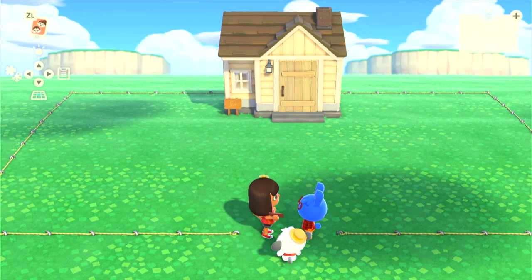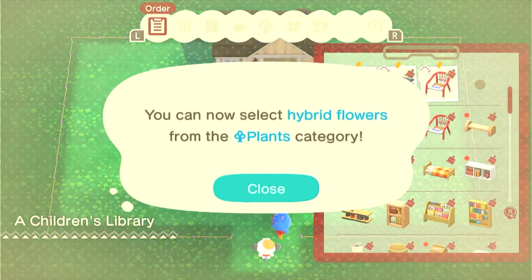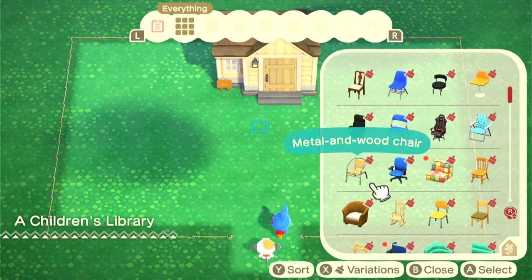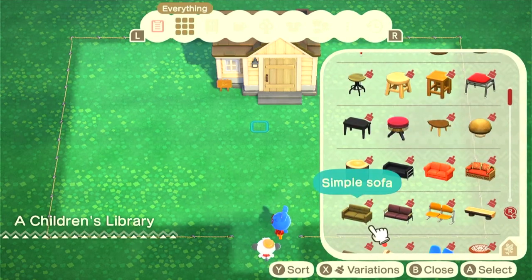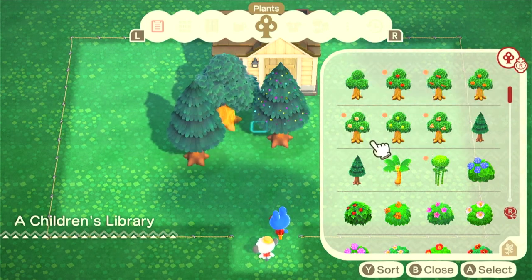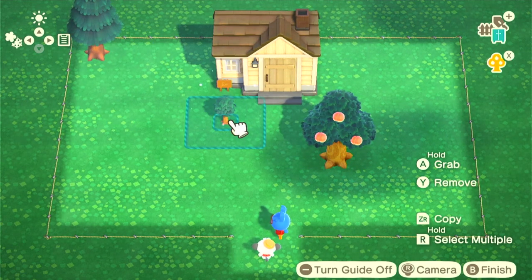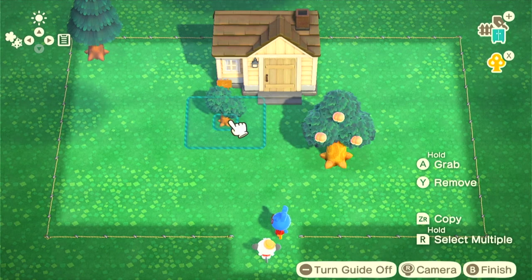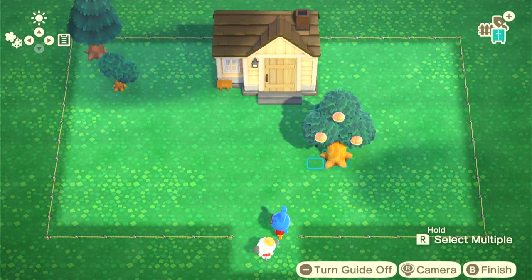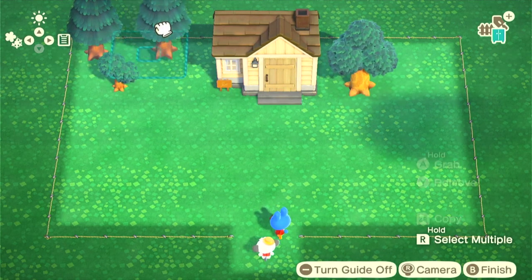All right, so let's get started on designing Doc's children's library. They're telling me I can use hybrid flowers, which is awesome. So I'm just going through. Let's start with some trees. I didn't mean to give him that color tree. I mean, the tree with the lights on it. Okay, I'm trying to get this the right size. Okay, and then we're going to take that down and we're going to put this one and one of those.